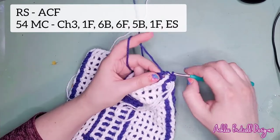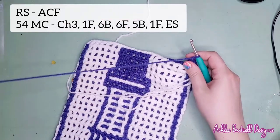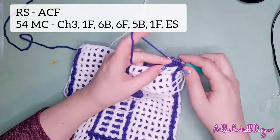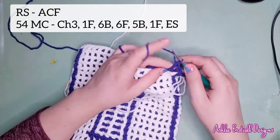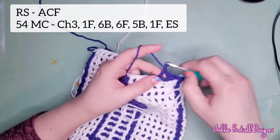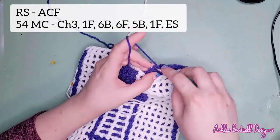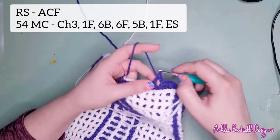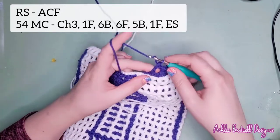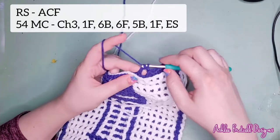Of course, if you don't want to count, you can sort of look at the picture and it's just going to line up with this. It's the same as we just did, which to me feels a little bit boring. I usually like to do more intricate patterns, harder patterns. I would say this one feels quite easy because it's very repetitive, but to me that actually makes it harder because my brain wanders and then I forget to count and I don't pay attention to the stitches. My brain says, too easy, can't focus. So harder patterns are actually better for me.